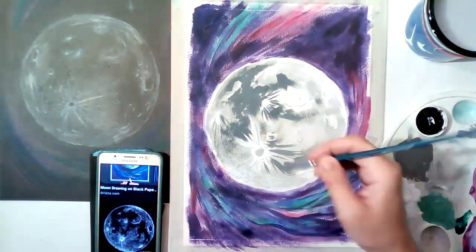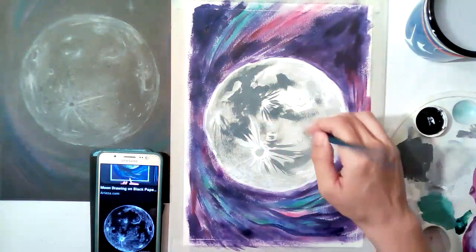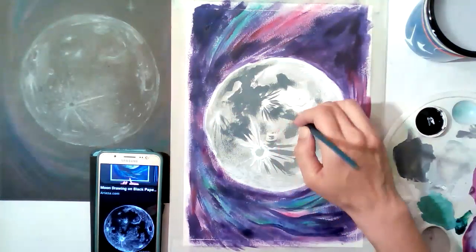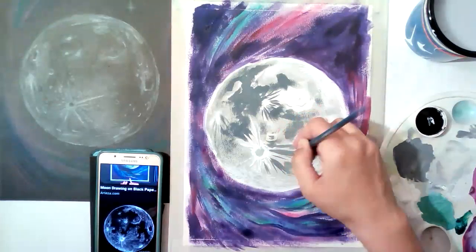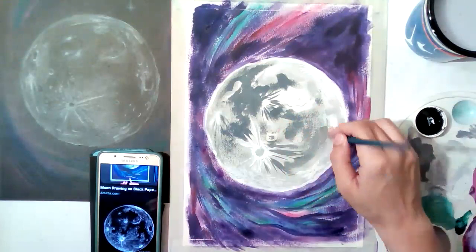Yeah, and of course move your brush a bit around, in the direction of the moon, so a bit of those circular movements. Yeah, so it's more logical.